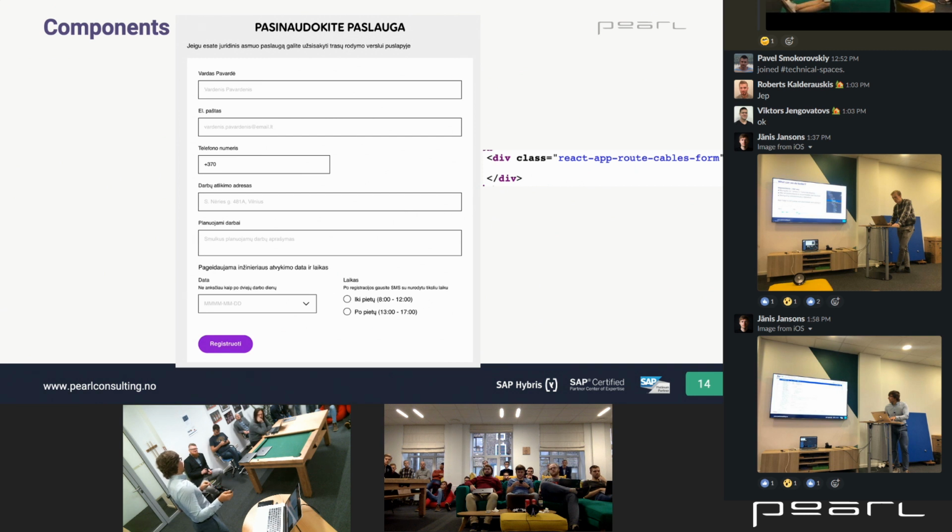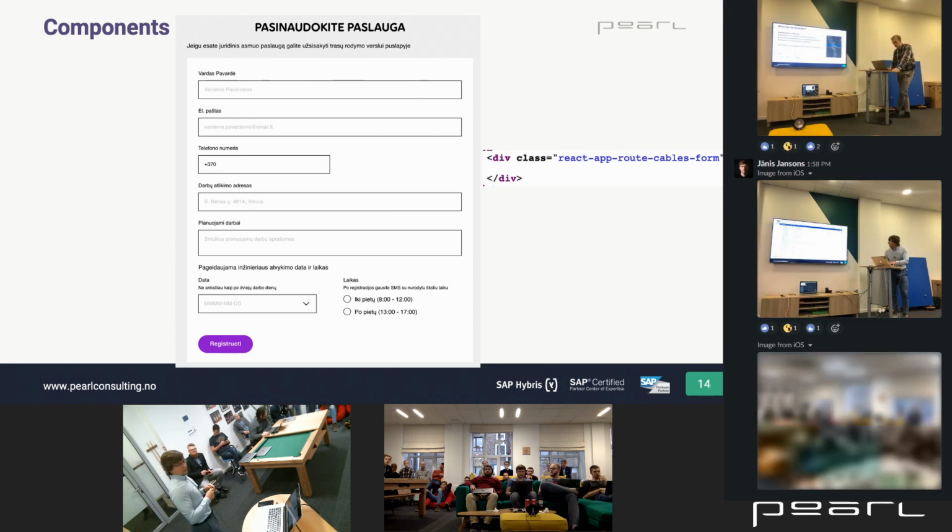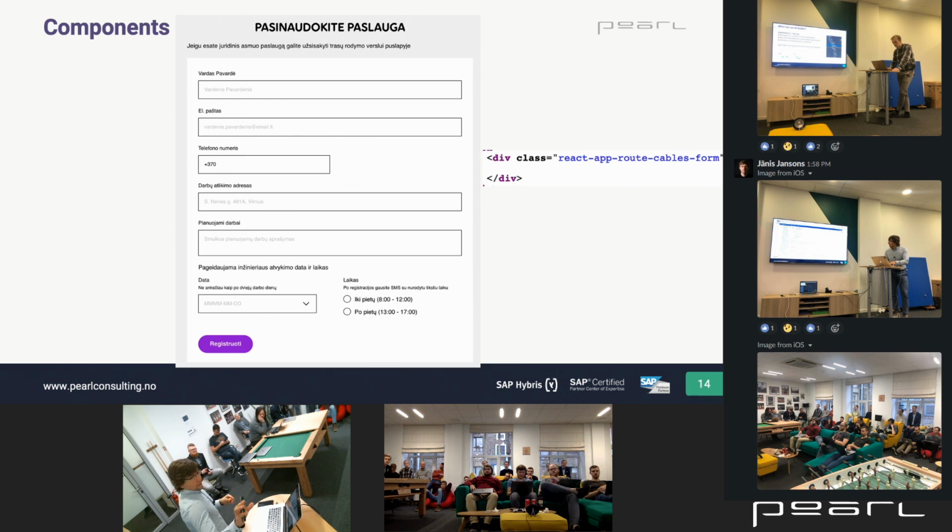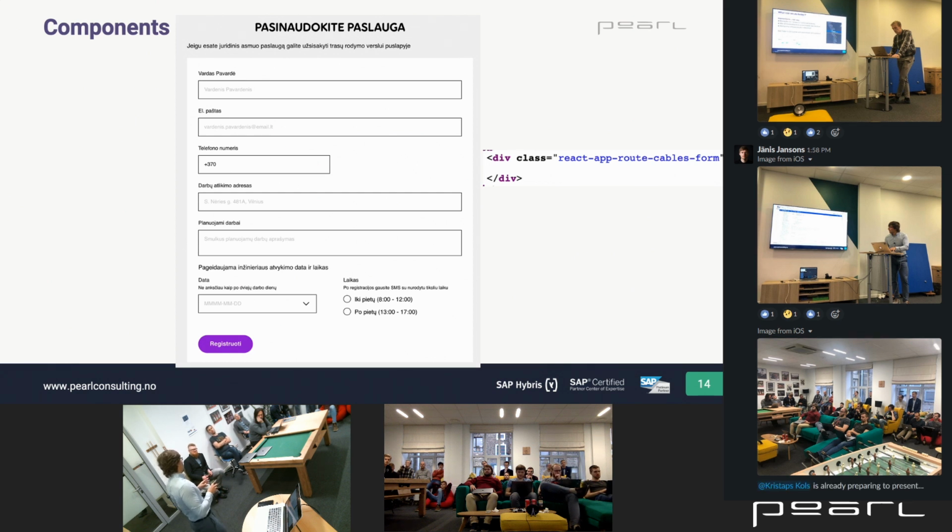This form is implemented in a style guide in the front end by the front end persons. This form is built in React, not in the back end, basically generated by the front end. If some design changes or logic changes are needed, they can be done in the front end and deployed without a backend change, without Hybris restarts, and the backend developer doesn't need to do anything.